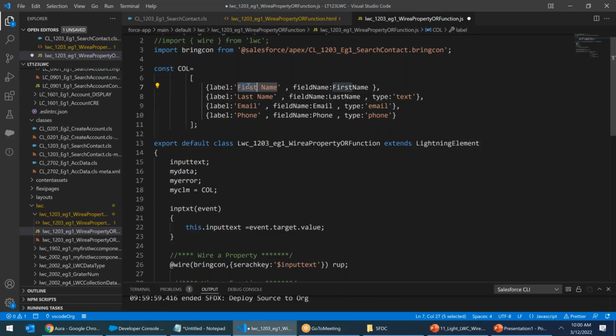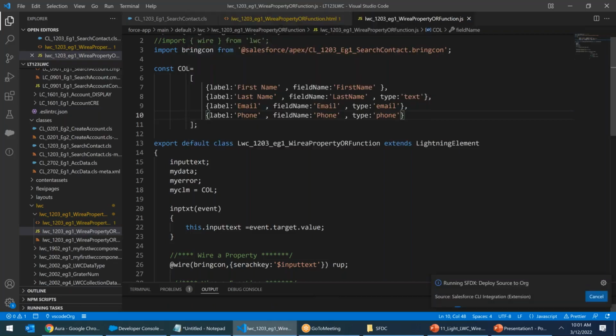First name, label, first name, field name, FIELD NAME. In a JSON format, guys, key value. Control S, Control Shift P, deploy to the source org.